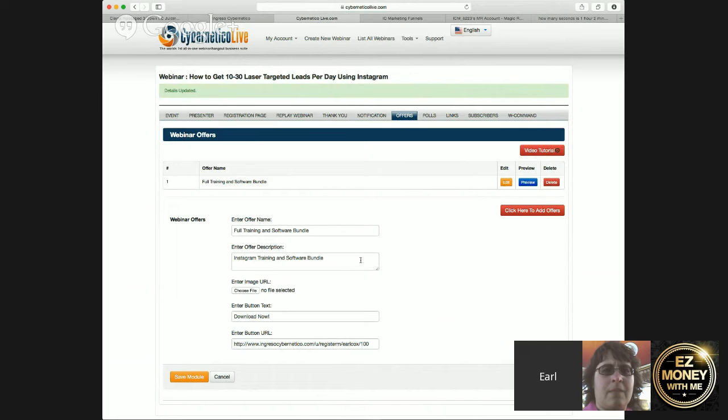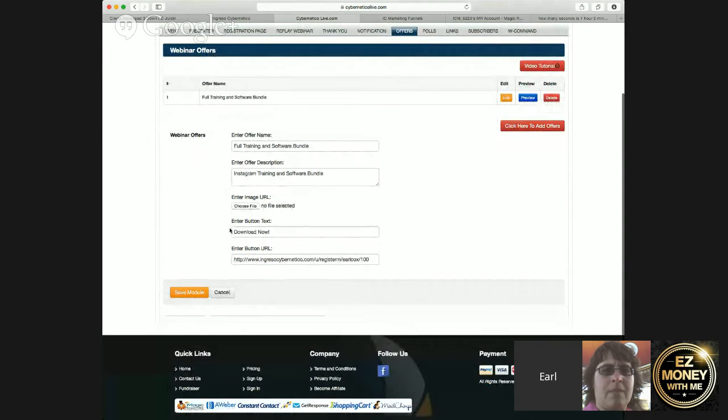If you have an image, you could upload an image. Then I put a text in here: download now. That's a text because after they get it and it pops up, all they're going to do is click on the download now button, and then it refers to the 100 level business center. Because this training is for the $100 business center, so I want to send them to the $100 level link. You could send them directly to the registration page, or you could send them to the video itself. It's up to you. I did it directly to the video so they can actually look at the presentation itself. That's fine if you want to send them directly to the registration page.